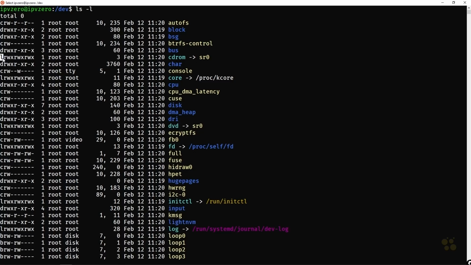Now again, we haven't really talked with any detail at all about symbolic links, but just conceptualize it as a type of shortcut. You know the way you can put a shortcut on your Windows machine, say for example a desktop, and you can double click that shortcut and it will open a particular program. This is effectively what we have here. This shortcut here, CD-ROM, actually takes us to SR0, and we can see this little arrow here. Similarly, if we double click, so to speak, the shortcut core, this is going to take us into the proc directory and into kcore. So the long listing really is quite useful in telling us what exactly we have on our hands when inspecting the dev directory.